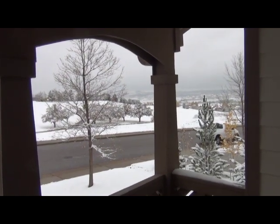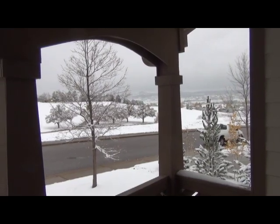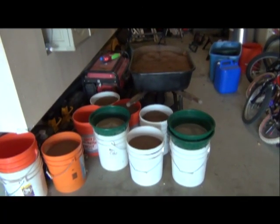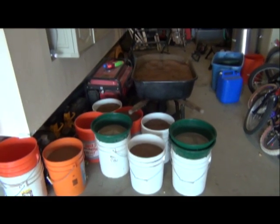Well, winter struck, and I don't think I'll be getting out and doing much more gold digging. But fortunately, I've prepared for a situation like this. Well, this is my idea to keep busy, or to keep the gold fever at bay.